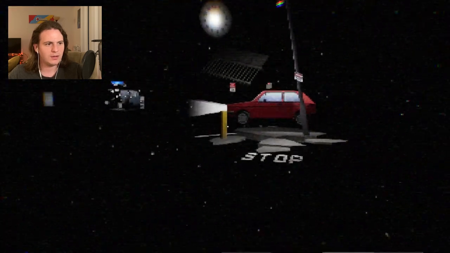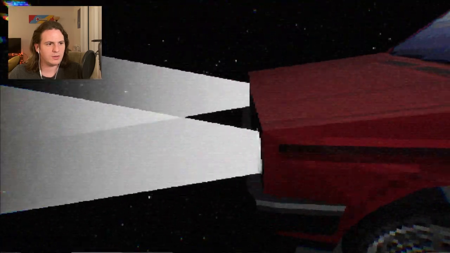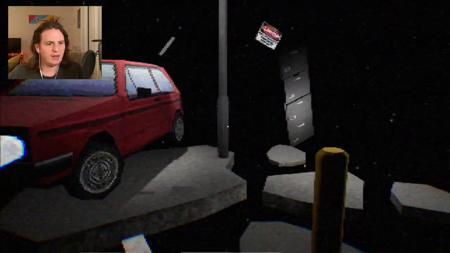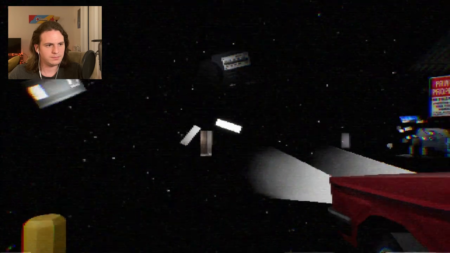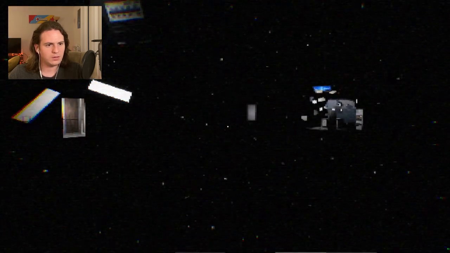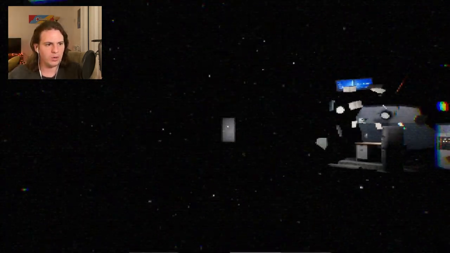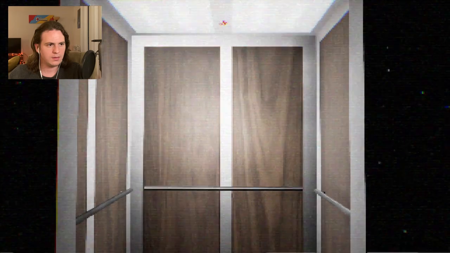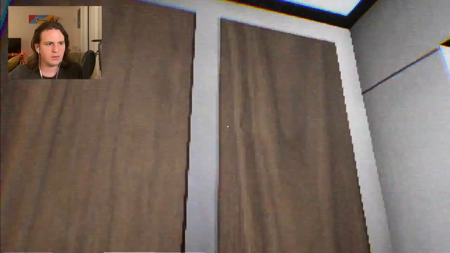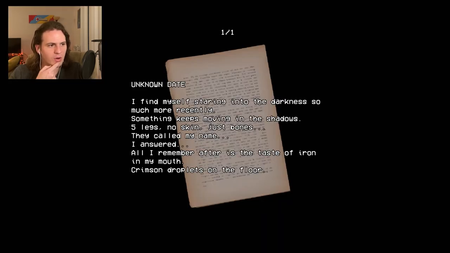Oh, it's a car from the security booth. All right, there's no one in the car. No license plate either. Interesting. All right, is that another door? Okay, that looks like progression over there. Oh no, that looks like progression. What is this then? An elevator. Handprint. Is that Natasha asking for help? Natasha, you should have been more clear.